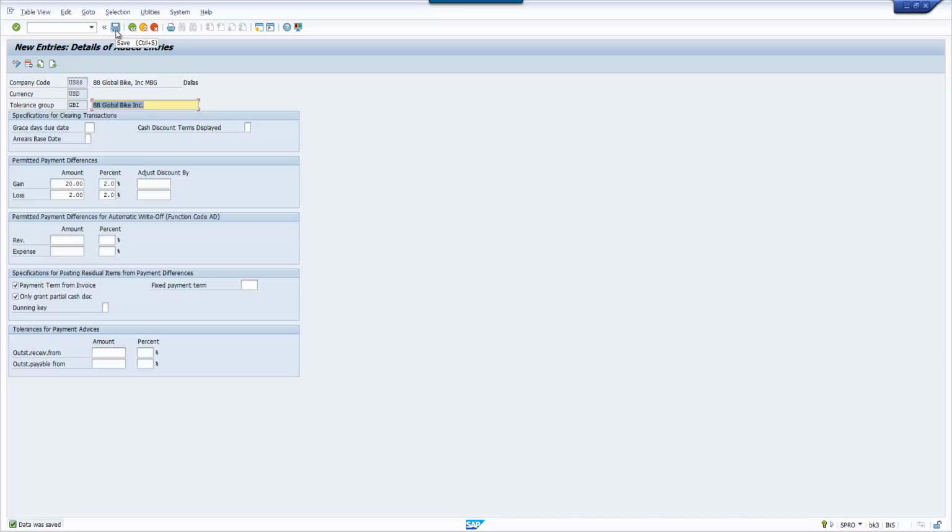Now you might be wondering why we left one of them blank. That's considered the null variance, or when we don't have anything defined, that's going to be what it's using. But we also have the tolerance group of GBI that is set as well.